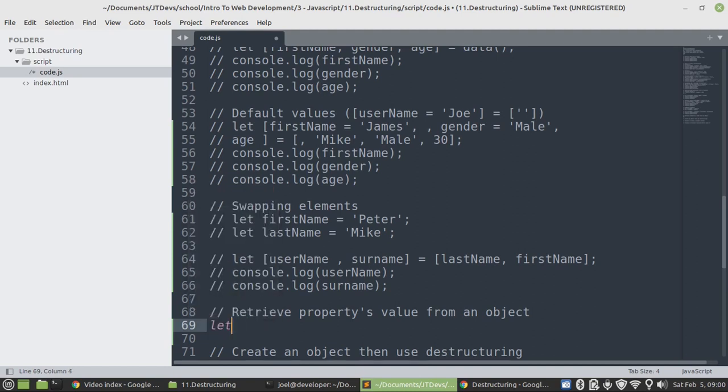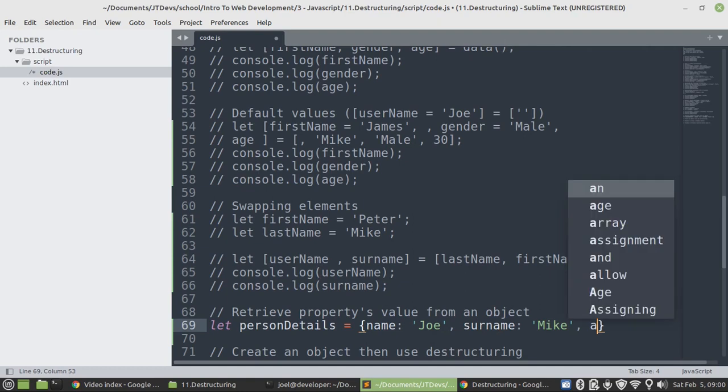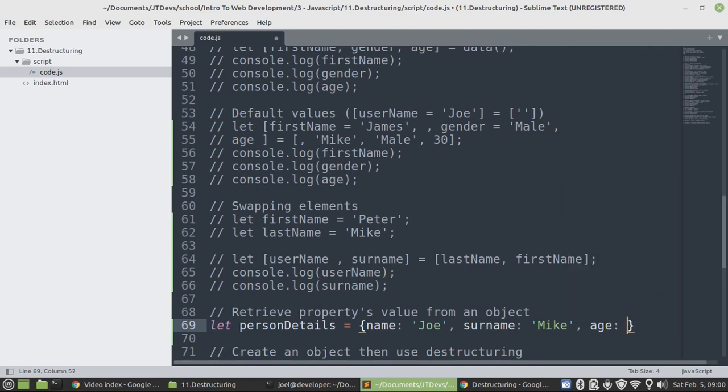We have person details equals to name colon Joe, surname Mike. We can say age colon 36.